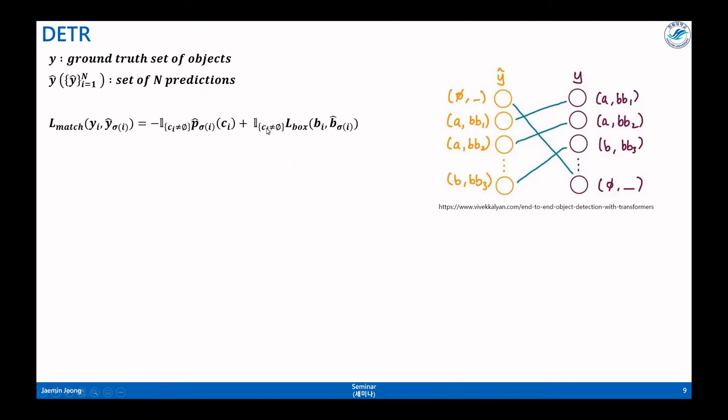And of course, the class has not to be null; it has to be one of the classes from COCO. And this gives you the probability that this particular detection is of this class. So this is the distance, and this is the confidence probability, and that's why we have a minus. We want to minimize this loss.